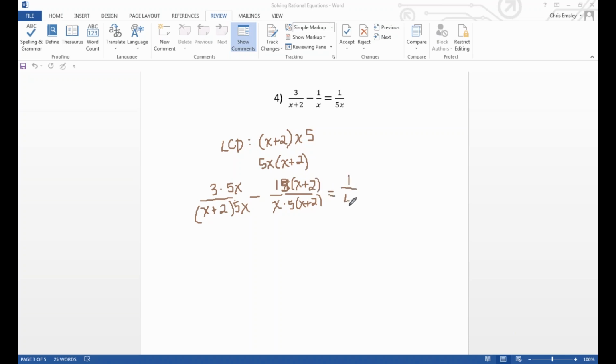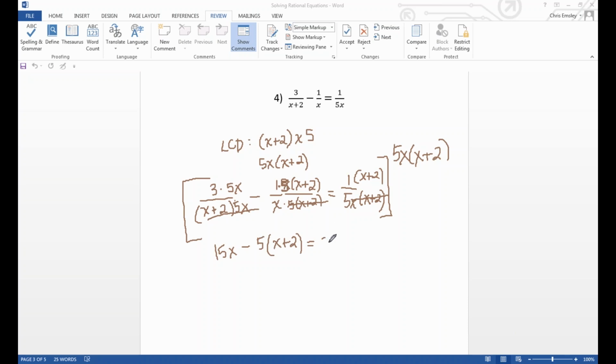And then I have my equal sign. Over here I have a 5x. Only thing missing here is an x plus 2. So I multiply the top and the bottom. Then again, because this is an equation, I can multiply everything by that common denominator, and those denominators will all cancel. And we end up with 3 times 5x is 15x. That looks like 15, but remember that was a 1 times 5 there. So just 5 times x plus 2. And 1 times x plus 2 is just x plus 2. Again, fractions eliminated, a much easier equation to solve.